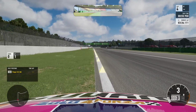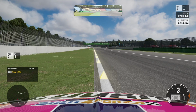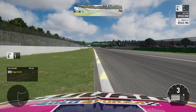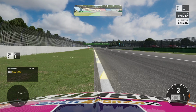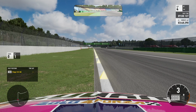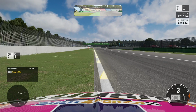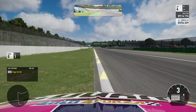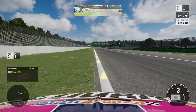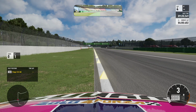This is what I did a couple of times at Catalunya coming onto the front straight, where I got a little too wide and got crossed over, and it was going to start assessing the penalty, saying, hey, you've gone off track. What I did was I just stayed out there and straddled the line and used the grass on the left side to help slow the car down, because it's not going to calculate whether you're going to incur a time penalty or not until you get back on the track.